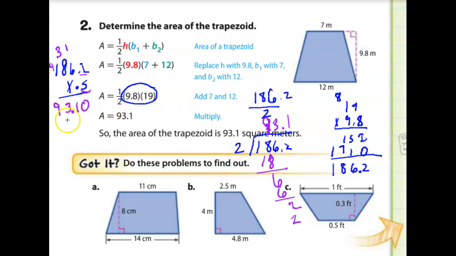Or over here, if we multiply by 1/2, which is equivalent to 5/10, then 5 times 2 is 10, carry the 1. 5 times 6 is 30, plus 1 is 31, carry the 3. 5 times 8 is 40, plus 3, 43, put the 3 down, carry the 4. 5 times 1 is 5 plus 4 is 9, and we get 9,310, but then we move the decimal twice to the left, and we get 93 and 10 hundredths, which is the same as 93 and 1/10. So either way is fine.